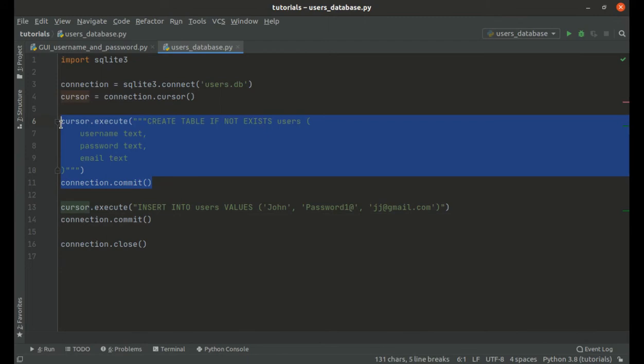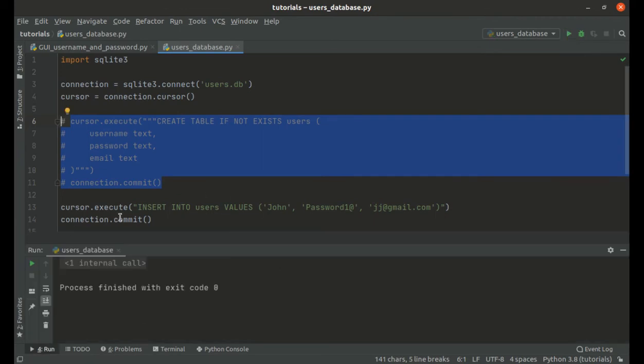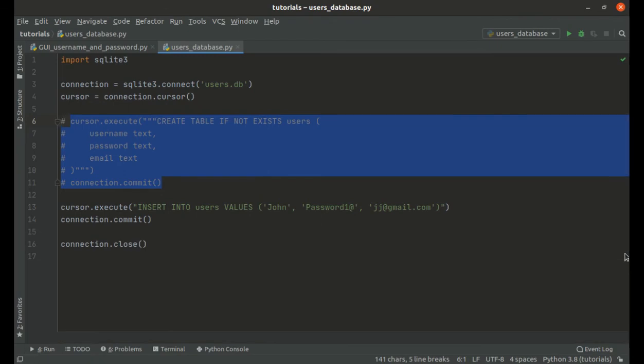And I will get rid of this for now. I will just comment this out so that we're not running this over and over. We really don't need to at this point. The table has been created and saved, and we will use this later on. So if I run it now, we have created this user, and now we can query our database and we can actually get some values out of it. So let's do that next.